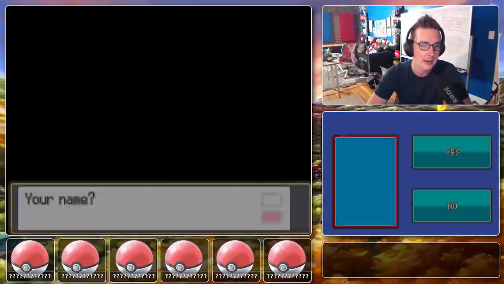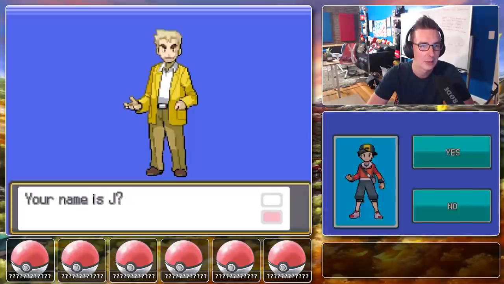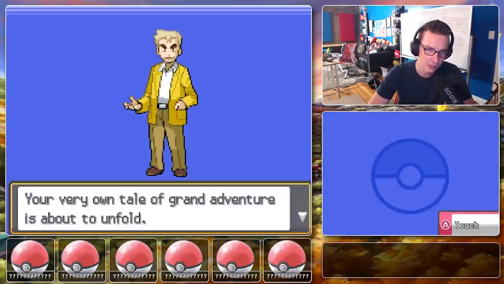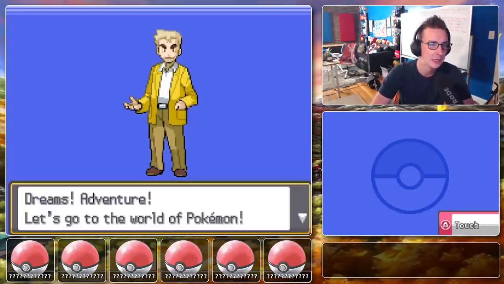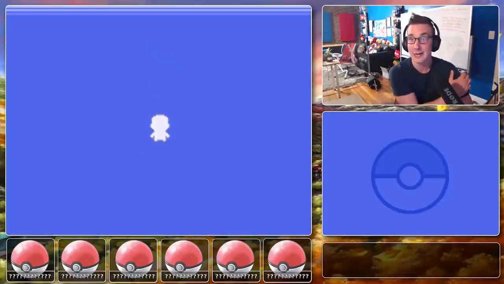Tell me your name. Let's see. My name is J. Just the letter J. There we go. Because you can't fit Jonathan in these old games, I'll tell you what. Jay, are you ready? Your very own tale of grand adventures about to unfold. Fun experiences, difficult experiences. There's so much waiting for you. Dreams, adventure. Let's go to the world of Pokemon. See you later. All right, here we go.